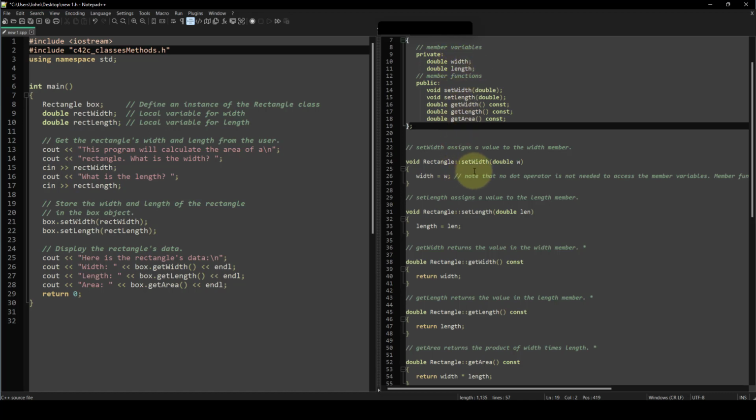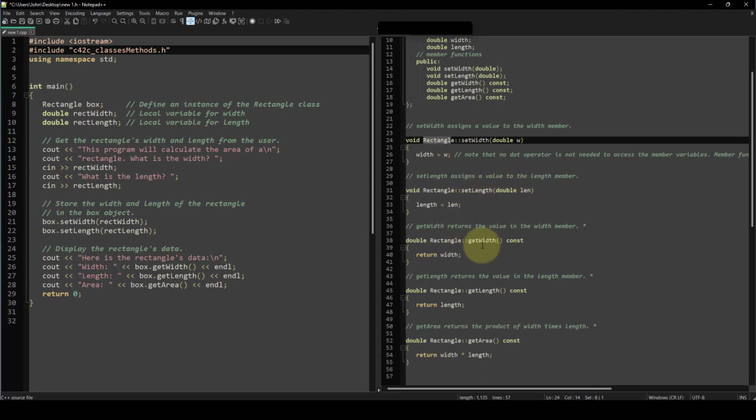That is because this notation here causes the variables to be members of this class. So we have setLength, getWidth. Notice there's no values being passed in as an argument.